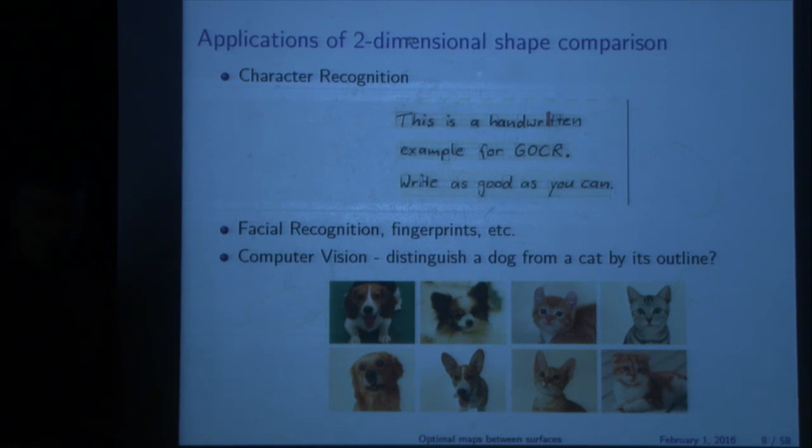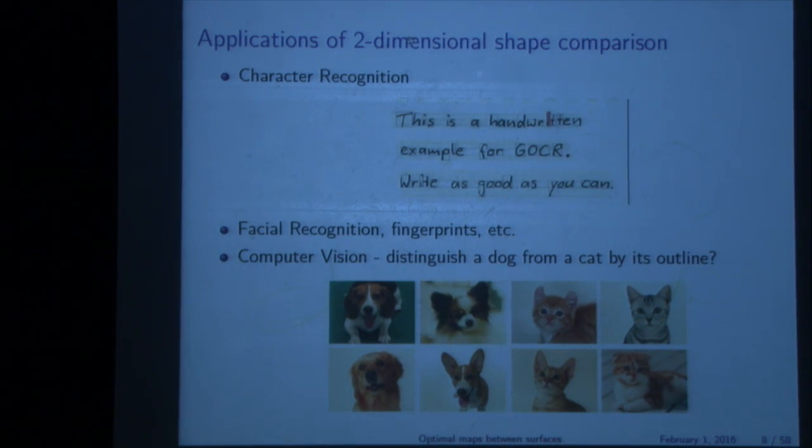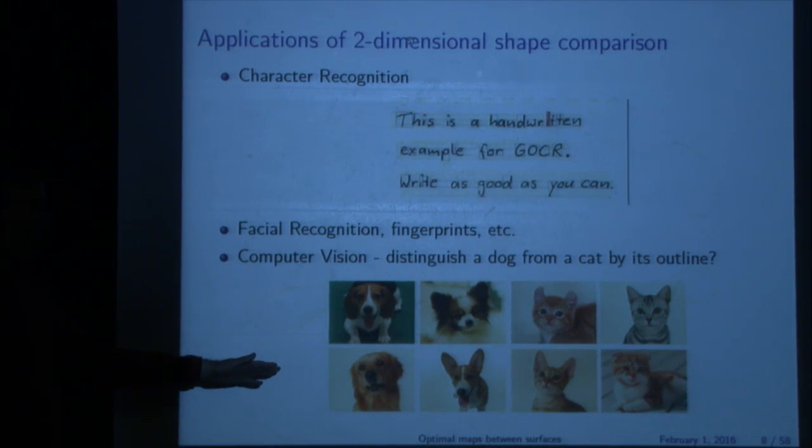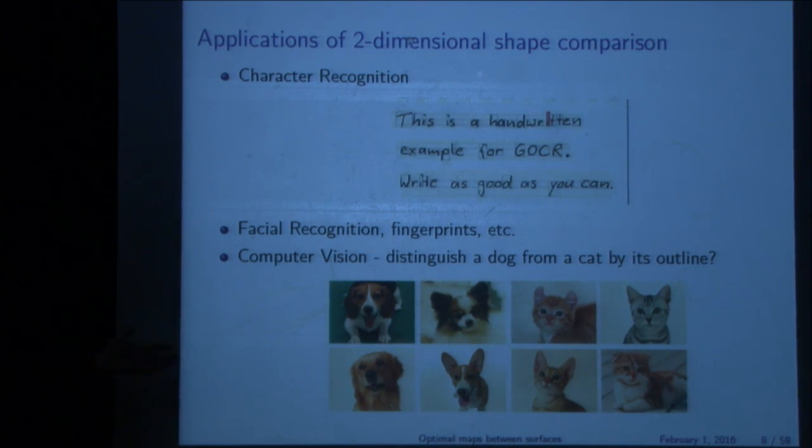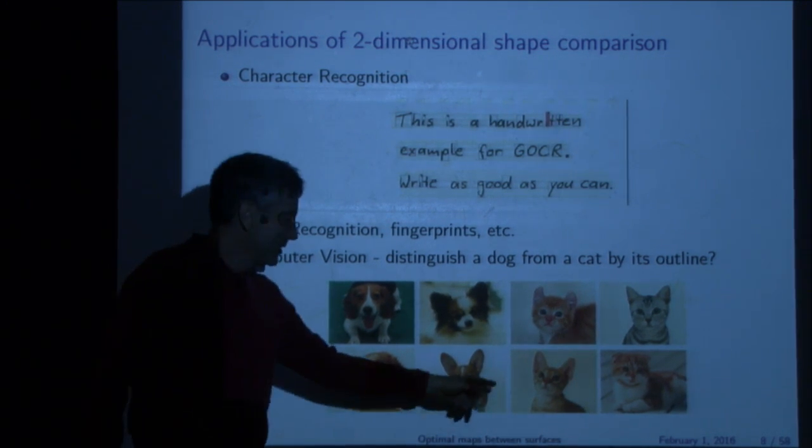This computer vision problem is an interesting one. Just trying to tell whether a photograph shows a cat or a dog was a real challenge in computer vision. As of about 5 years ago, the best algorithms were right under 60% of the time. And guessing would give you 50-50, right? So it's not too much better. And you can see it's quite difficult with some of these, right?